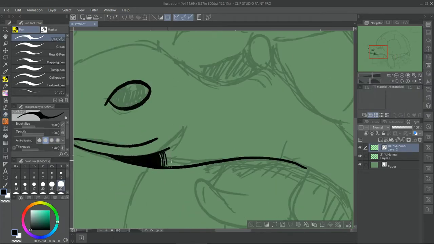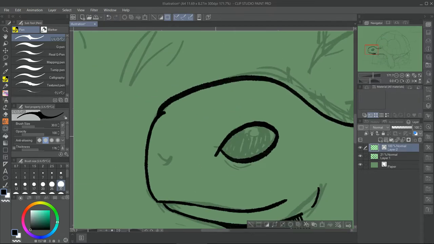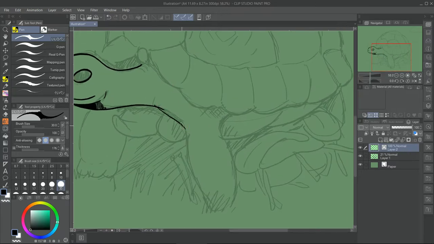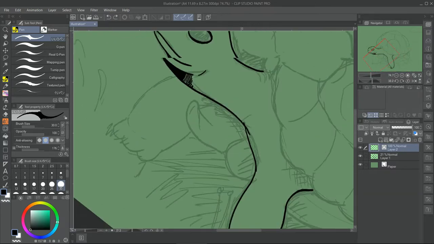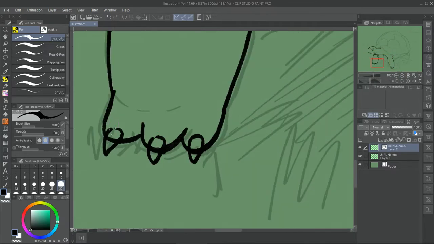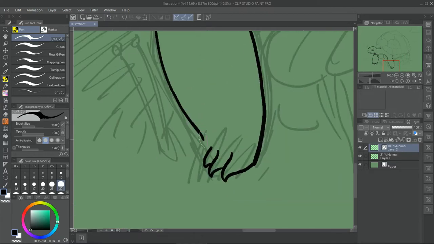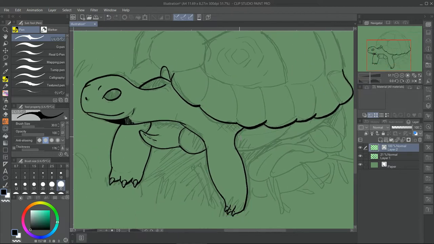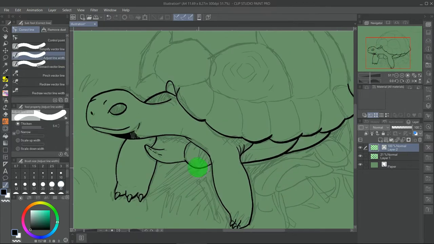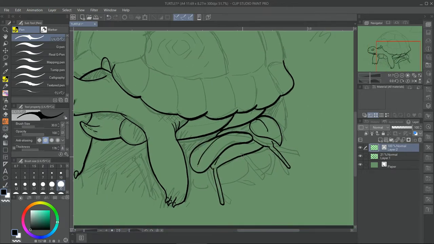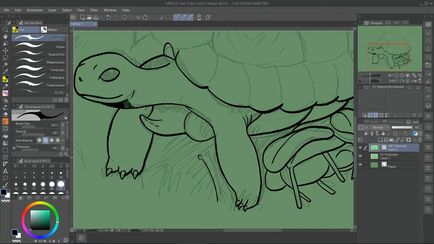But I actually just finished another drawing today that I recorded that I'll post another time later. But for now, we're doing this turtle. I'm putting in the inks here. I've been trying to do inks with vector layers. As you can see, I can kind of change the lines a little bit if I go in and change the different points on them. It helps if I have a pretty good line, but it's not good enough. I can just tweak it a little, and then it's good enough.